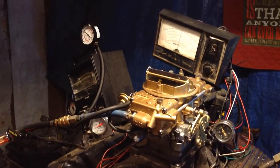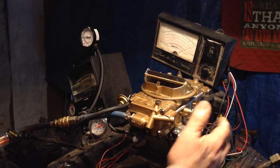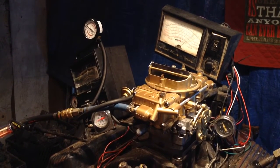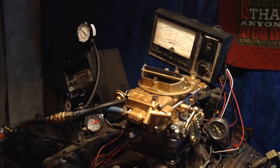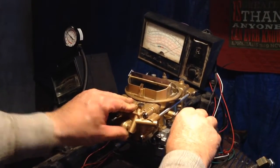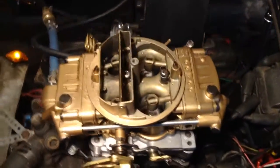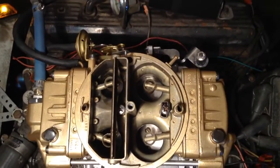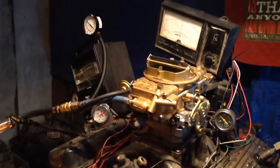Okay, here we go. Let's see how she does. Look at that. Boy, those gauges are looking really good. Hey, this double pumper, you know. Let's kick it all in. I better turn on the air cool and water cool to get the liquid circulating. Alrighty, put her in gear. Show me your big old dyno back there. We got a lot of money tied up in that thing. That thing puts a graduated load on there.